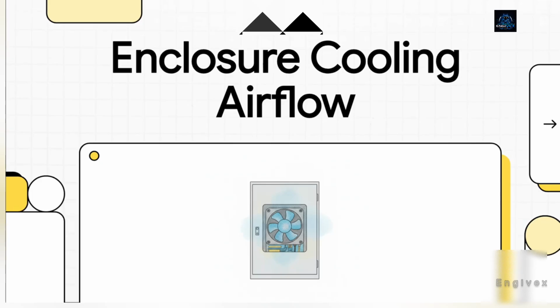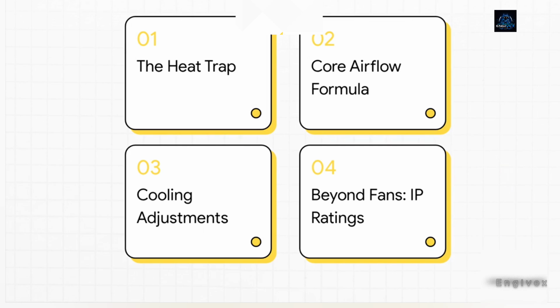All right, let's jump right into this explainer. If you work with industrial enclosures, you already know the drill. Keeping your components cool isn't just about trying to extend their lifespan, it's about preventing a complete catastrophic system failure. So today, we're going to break down exactly how to calculate the required cooling airflow for an electronic enclosure. But more importantly, we're going to look at how to adjust those paper calculations for the harsh, messy realities of the field. Here's a quick look at our agenda for today.